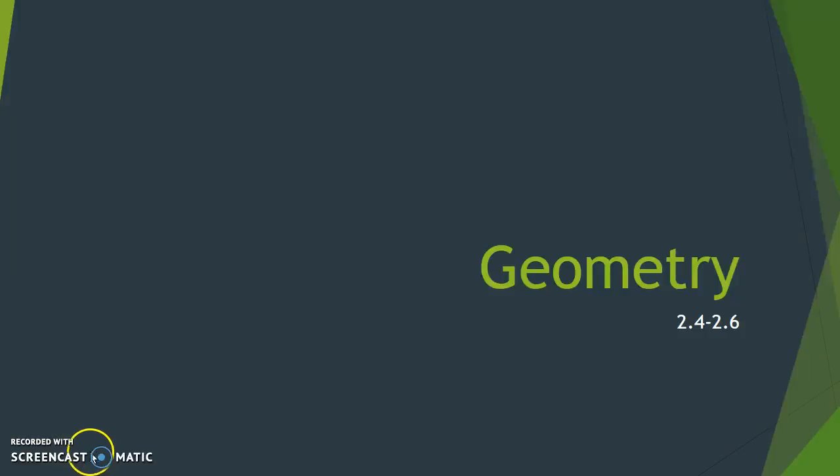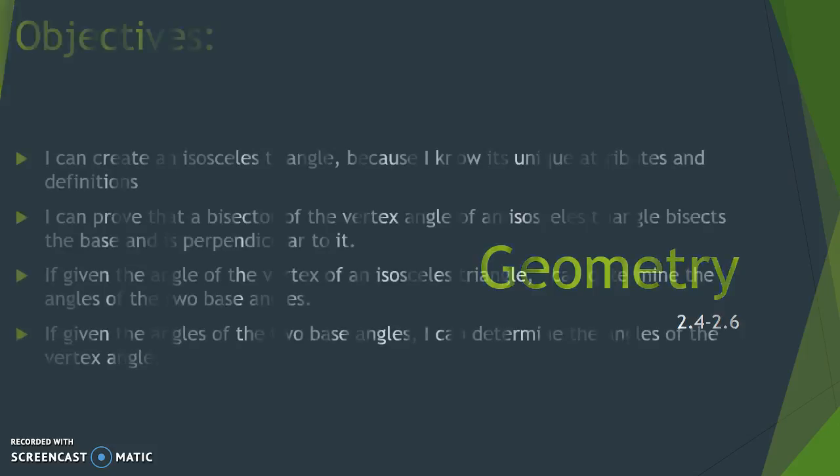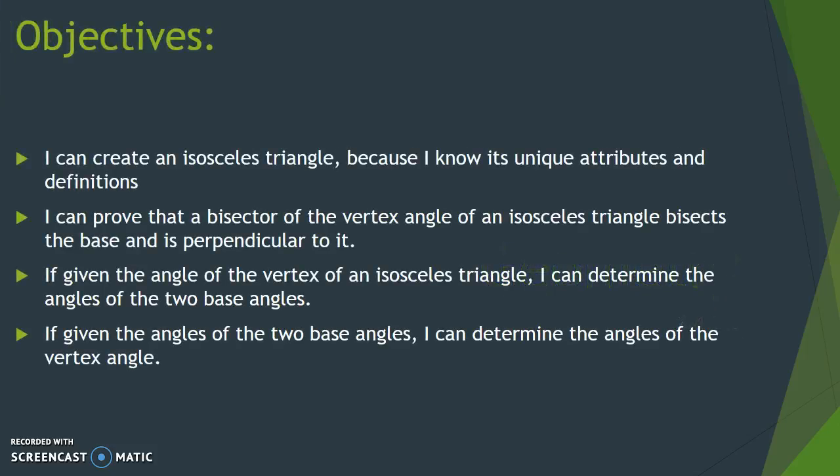Okay, ladies and gents, well, here we are, our first attempt at a flipped classroom. On this first slide, I have your objectives listed for you. Please read them carefully. These are the goals, the things I want you to be able to accomplish at the end of the video. Can you create an isosceles triangle?